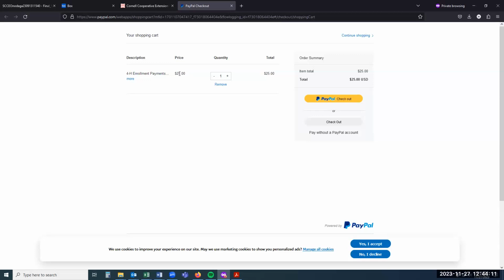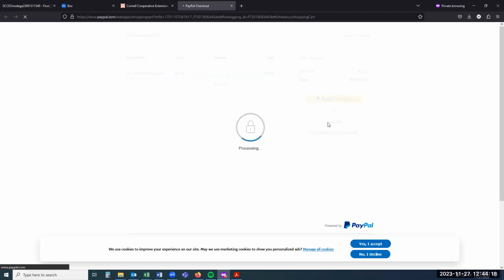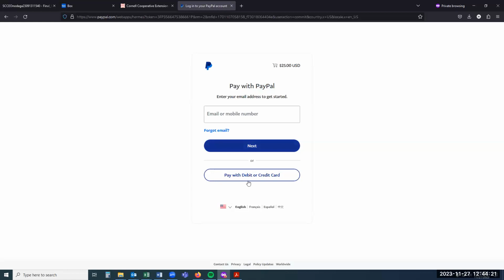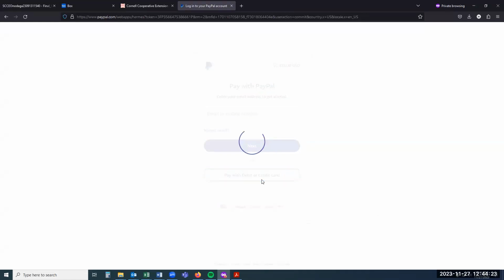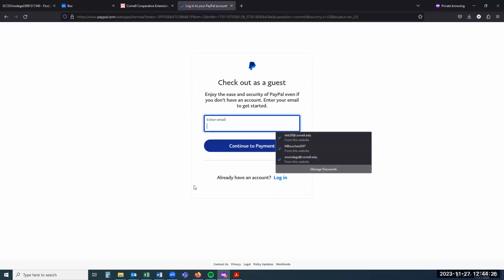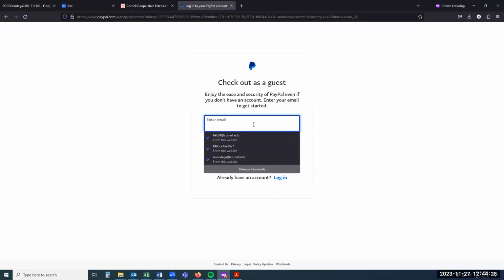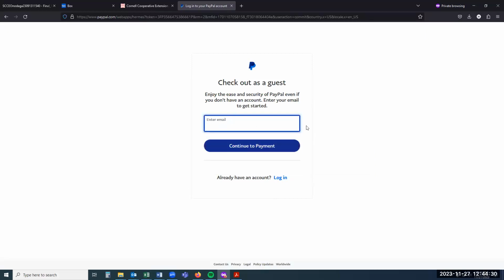Here you'll see your proper amount, and you just come down here to the gray checkout button. Once you click that, you can choose pay with credit or debit card. Put in your email address and hit continue to payment. At that point, all you'll need to do is put in your credit or debit card information and hit submit. Once you hit submit, you will get a notice saying that it was successfully submitted.